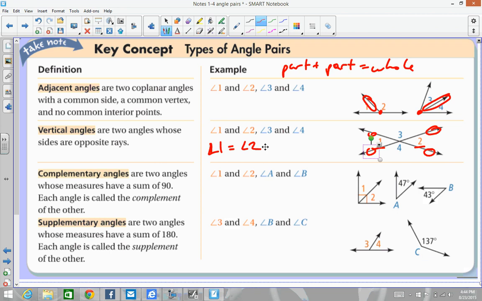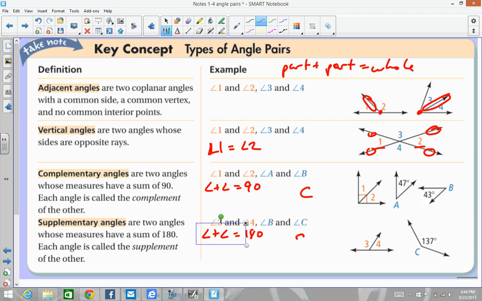And so we have the angle plus the angle is equal to 90, and we have the angle plus the angle is equal to 180 for the supplementary. One of the ways I try to remember this is that complementary starts with a C and supplementary starts with an S. That's one thing to help. Okay, you can take the C and make a 90, take the S and make a 180.